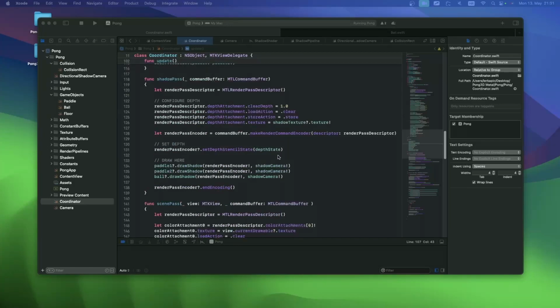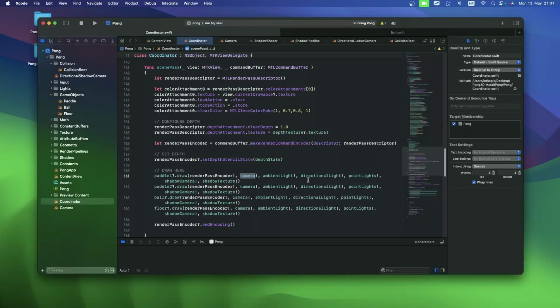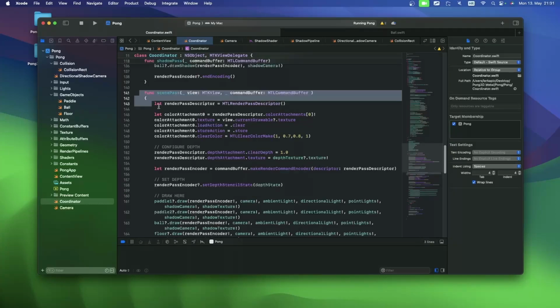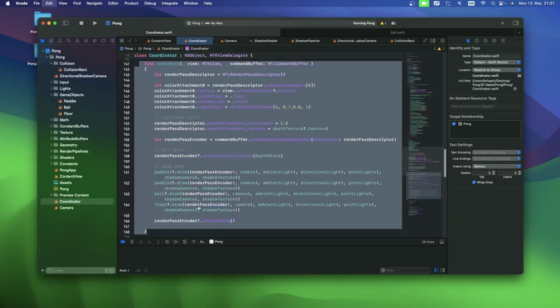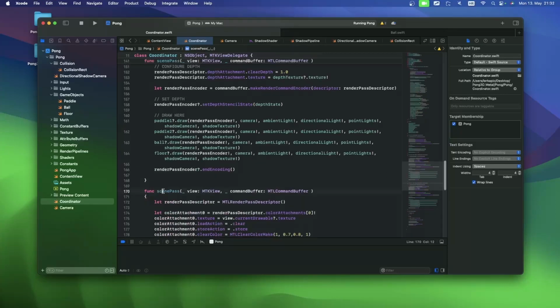Further, we can just paste it somewhere here, so that we see what we work with. Where did I mention it? Here's the shadow camera. I'm just going to copy this method for now, and I'm going to call it split screen scene pass.